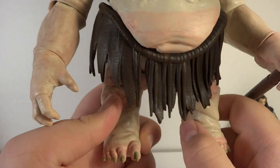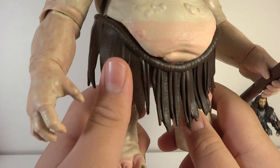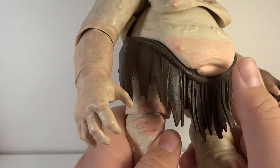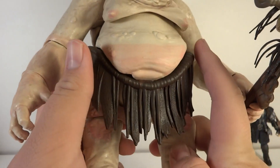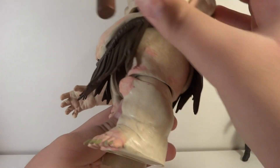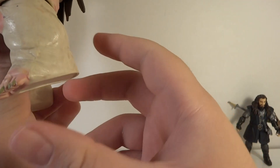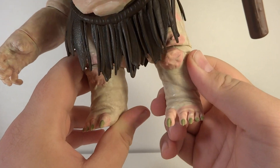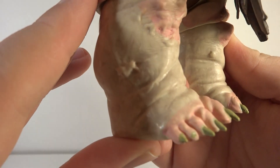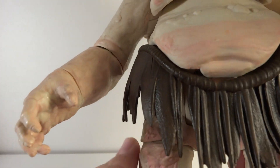He's got a loincloth that goes all the way around, which is pretty cool. It's done really well — it is more soft rubbery plastic, but if you did bend it a lot, I couldn't see it breaking. It seems to be glued to the front and to the back, and the sides aren't glued so they can be moved. His legs here are really nicely sculpted. The red detailing is pretty good, and I like how on the joints there's some red detailing of his fat rubbing together. He's got these toes that have red highlighting all over them and then green toenails — very gross. He doesn't have green fingernails though, which is a little interesting, but whatever.